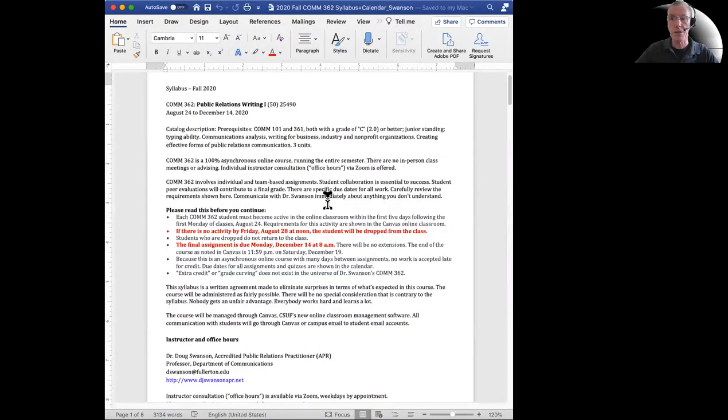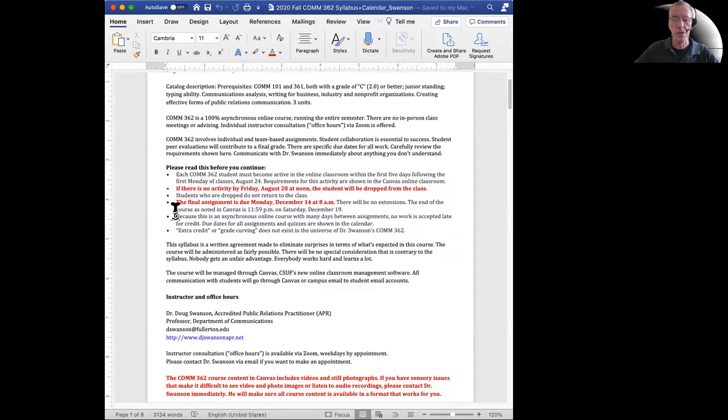So what I'm going to do first is share my screen. Let's see if we can share the screen. There we go. Okay, I'm going to show you the syllabus first because I want us to talk a little bit about the syllabus. The syllabus shows up in two ways in the classroom. It's downloadable as a file that looks like this, and then it also shows up in the classroom itself in a window. I strongly recommend that if you have a printer available, you print the syllabus just because it makes it easier to follow. There are some things you're going to have to do in this very first week of the course, and here they are.